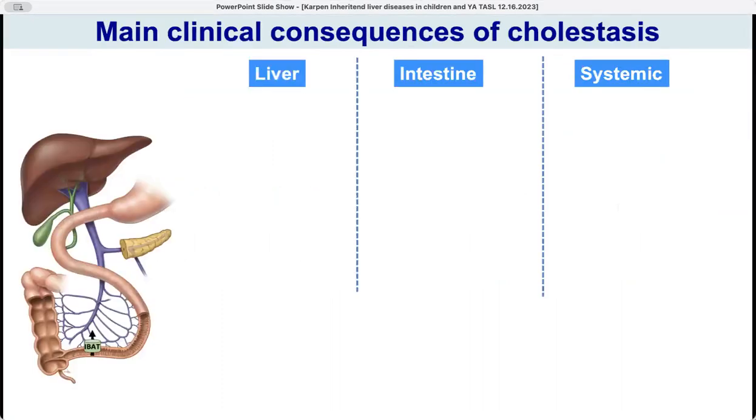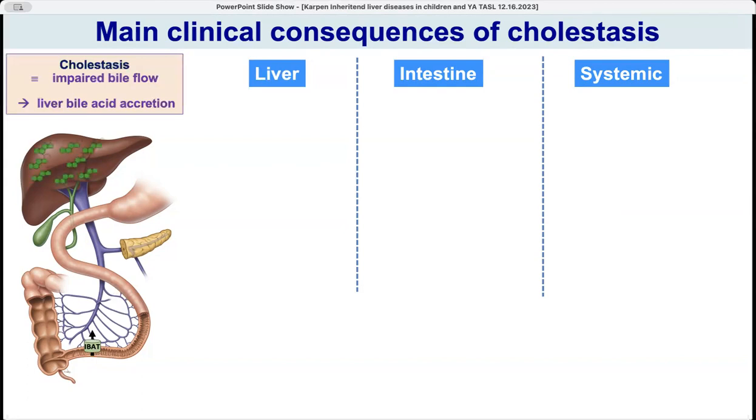As you can see on the left of this slide, this is a graphic representation of the liver and its vascular and biliary connections. As you know, bile acids are made in the liver, secreted into the biliary tree and gallbladder, and after meals travel down the intestines, are reclaimed by the ileal bile acid transporter. Dr. Thompson will talk about this in his talk, to go back to the liver. In a variety of liver diseases that we term cholestasis, where there's impaired bile flow, there is liver bile acid accumulation or accretion. And if you are visual learners, this is really what we consider happening, and there are data to support quite high concentrations of intrahepatic bile acids.